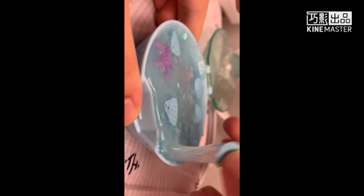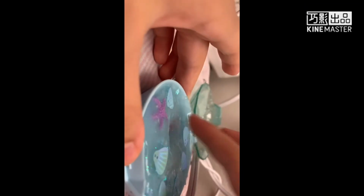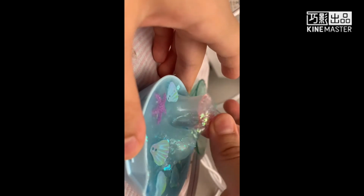And then, let's kind of unbox it. So there's a seashell on the top. I don't really want to destroy the beautiful look of this. I found my best sea mermaid tail. It's pink over here and some glitter, and blue over here and some glitter.